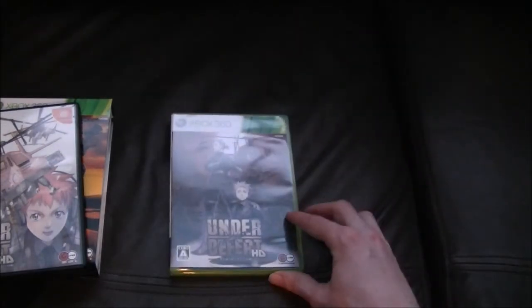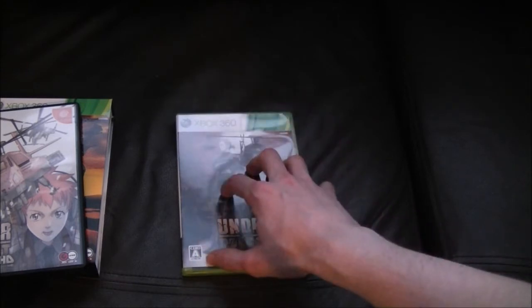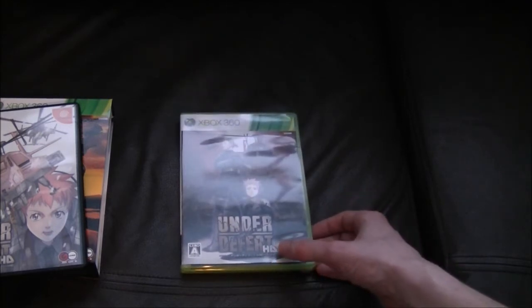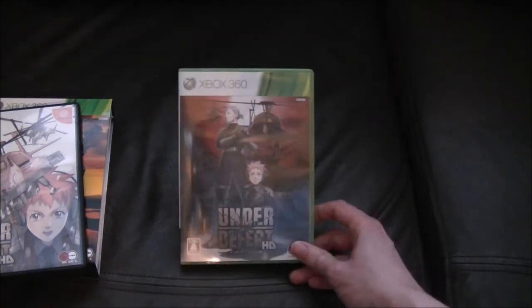So that's the actual proper game cover itself. And this part of the package quantifies what you actually get if you buy the standard edition. I might pick up the PS3 version at some point in the future, just for the sake of being able to play it on a UK console. But we'll have to see.